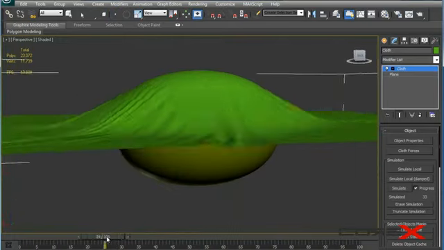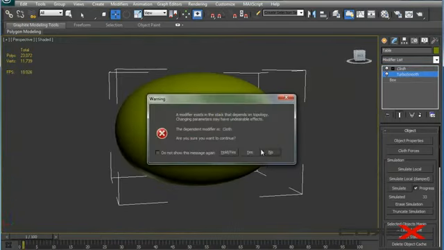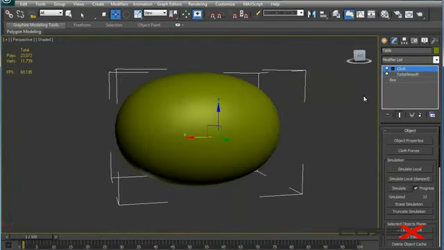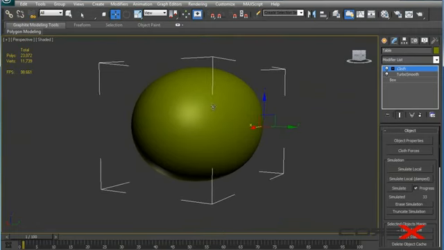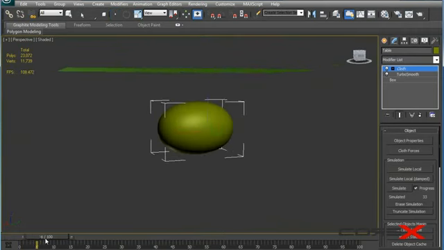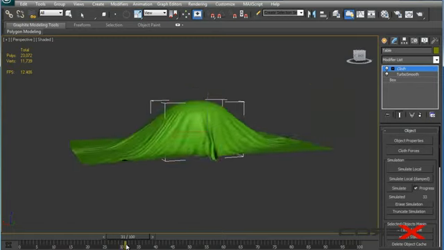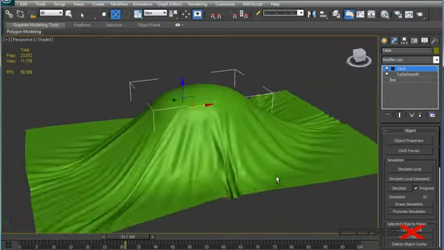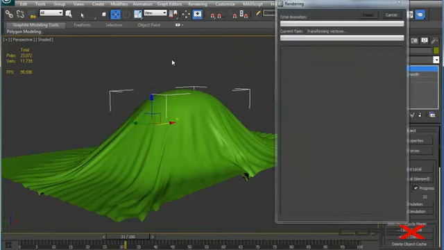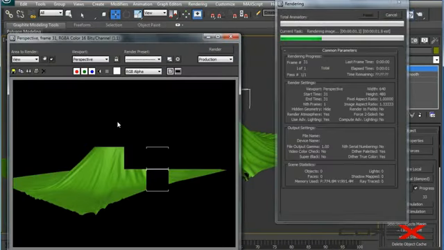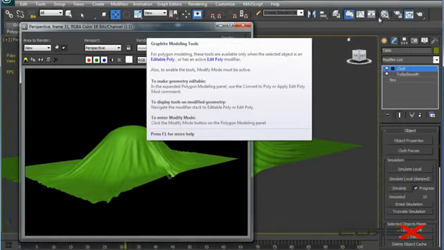One more thing that I forgot to tell you guys is you want to shift this turbo smooth below the cloth. And the reason for that is if you move it above the cloth modifier, the simulation will take place before, and the turbo smooth will take place afterwards, so that won't actually make a difference. So that's why we need to put turbo smooth down and the cloth above. So as you can see, the amount of realism that we can achieve here, and look at the amount of organic stuff that we get here. This cloth looks really realistic, and if you go ahead and render this out, it won't look as beautiful right now because there are no materials applied, but it still looks really organic and cool.